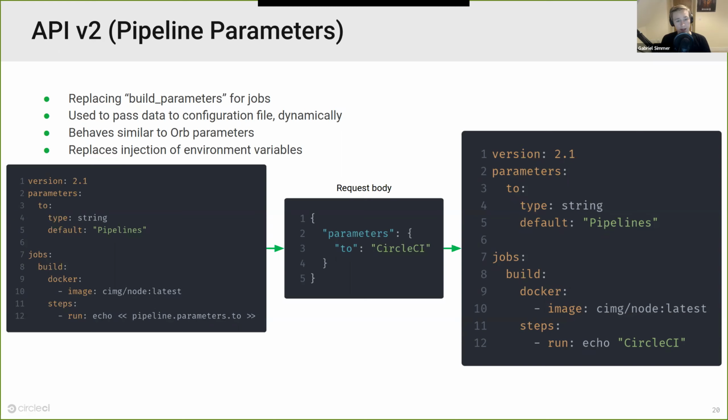And then if we made an API request with the to parameter populated, this would replace that value in the configuration on our end, which greatly simplifies the execution of commands based on dynamic values from the API calls.